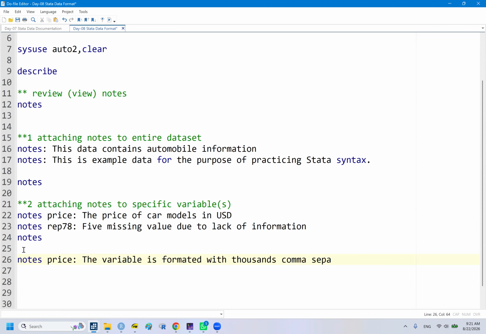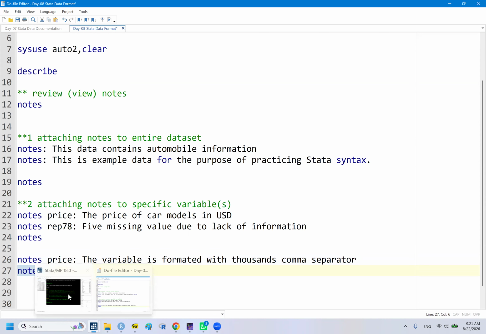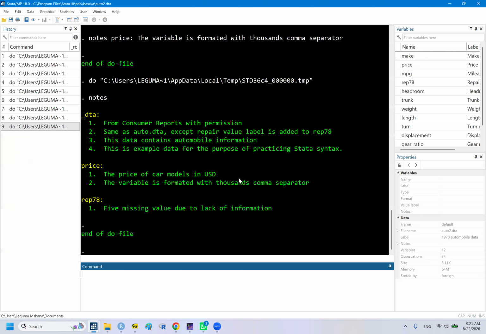You can put anything. So you do this. So once again, when you just print notes, you'll see now for price, you have 2 notes. Yeah? So each time you keep adding notes, it will just check if there is another note present, and then it will add the second one, a third one. You can keep any number you want.